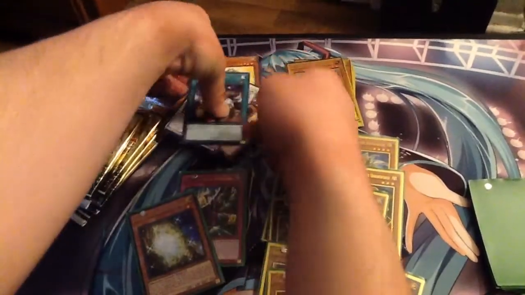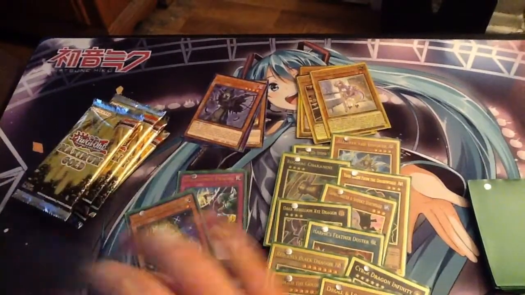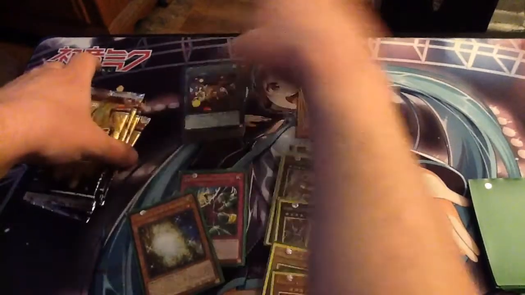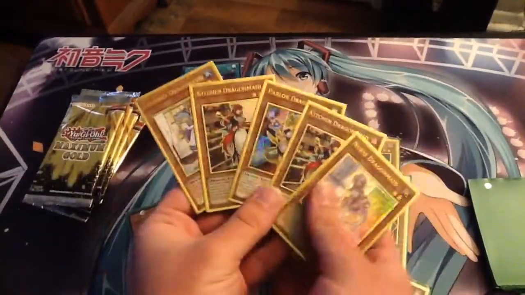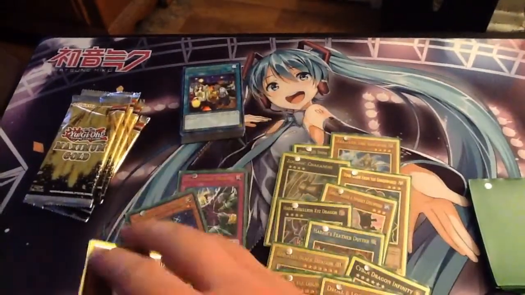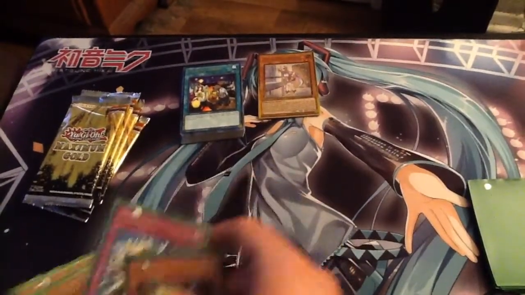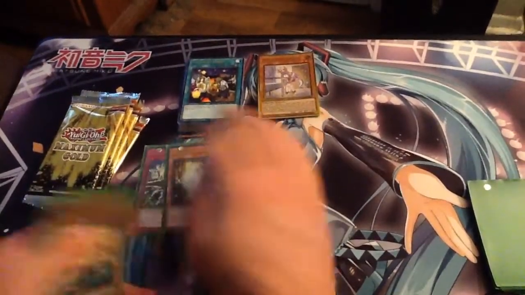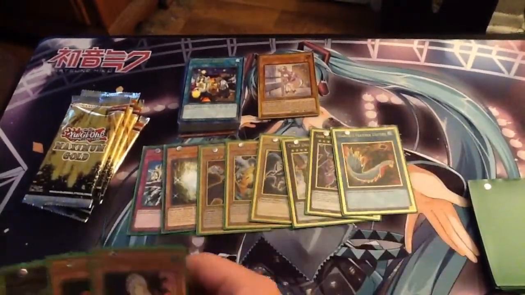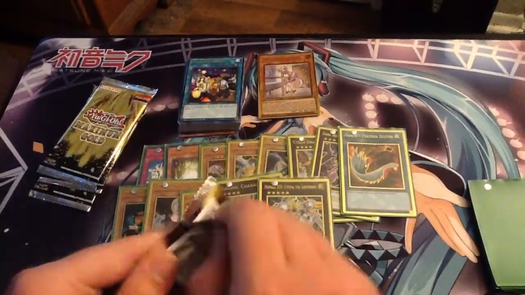You know what? Let's organize this. My workspace is being too messy. And we still got 4 packs left, guys. That is incredible. And we still got literally the Dragon Maids. Did we get all of them? I think we got all the Dragon Maids. That's funny. You know what? I gotta put these together. Just gonna really quickly organize these. There we go. Alright, you guys, 4 packs left. Let's see what else we can get.